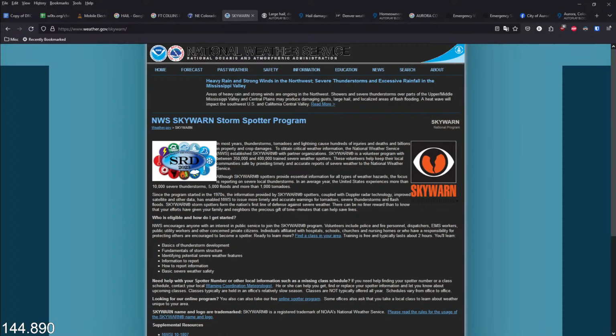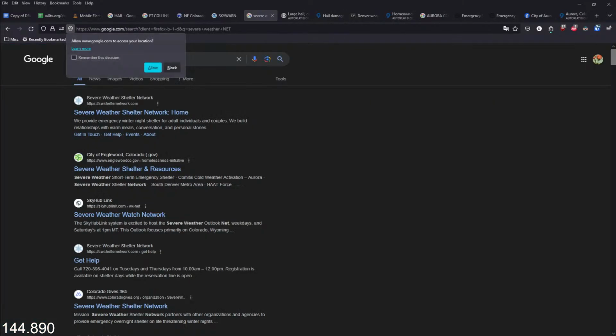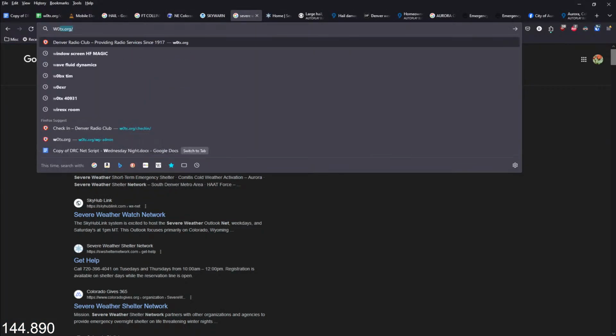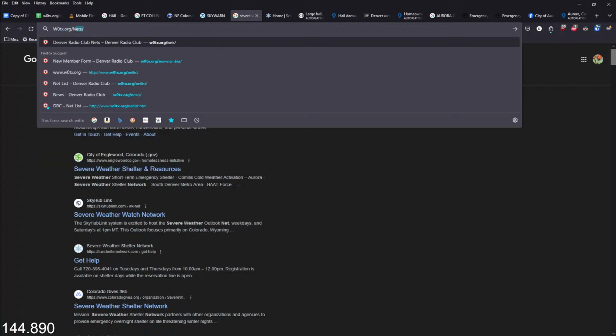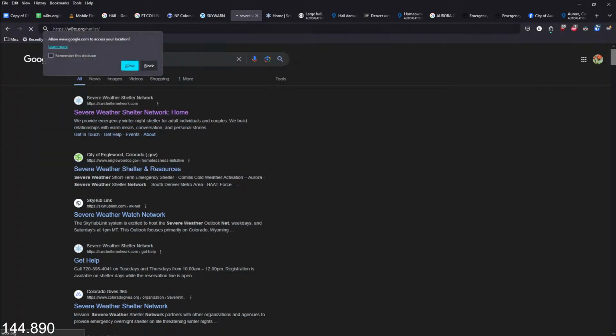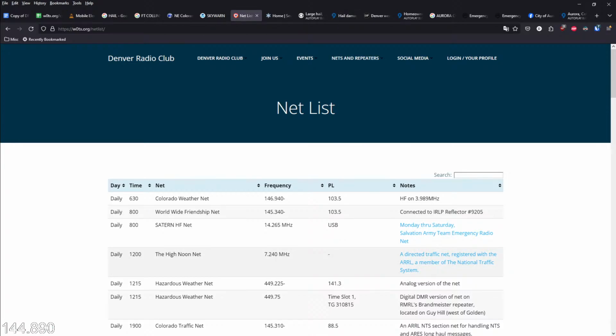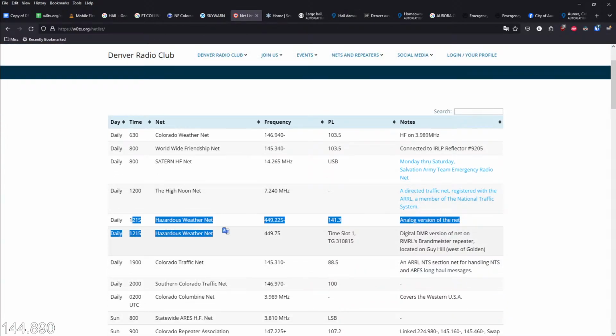We also have over on our website, let me see, there's the severe weather net that you can check into. We have it over on our club, w0tx.org/nets, I believe, or net list, excuse me. So that is a great opportunity to check in. Severe hazardous weather net, daily 12:15 Mountain, I think, on 449.225, and then digitally on 449.75.